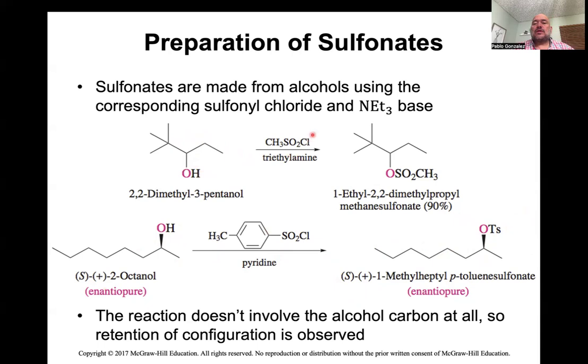So with this alcohol and this sulfonyl chloride, you're going to create that sulfonate, which is an excellent leaving group. Now, any kind of nucleophile can attack this carbon, and that's going to release the leaving group, and you're going to have your product. Now a nucleophile can come from the backside, and you will have inversion of configuration. But the addition of the toluenesulfonate is not going to alter the configuration. It's going to keep the same one because the reaction is not at the carbon. The reaction is at the oxygen of the alcohol to make it a better leaving group.